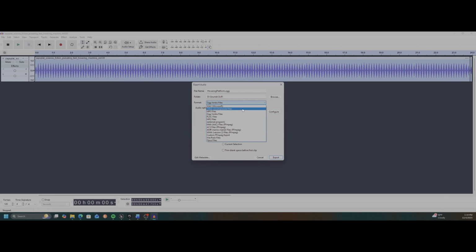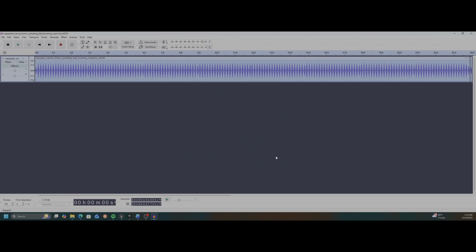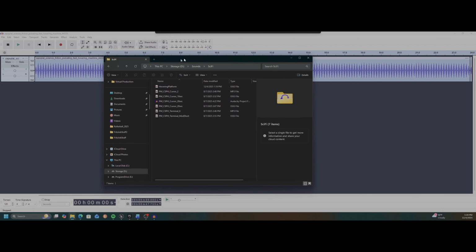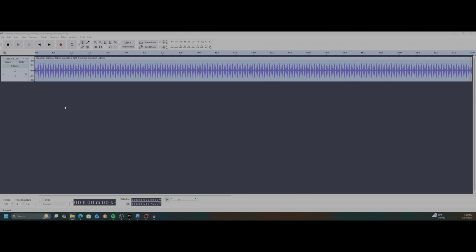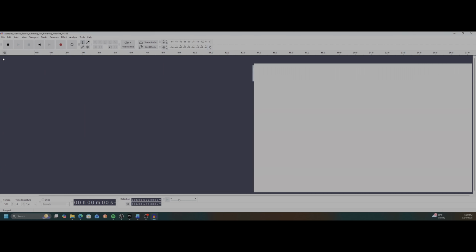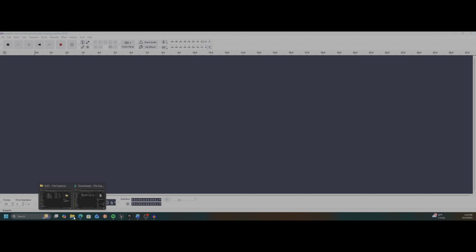You can see you have other choices. That's the one I want to use for this. I'm going to leave the rest of this all default because that's what it's set up as. You can even edit metadata and give yourself some notes so you know what this file actually came from. So I'm going to go ahead and click export. And if I look into my sci-fi folder, there it is right there. All right, so now I'm going to get rid of that one.